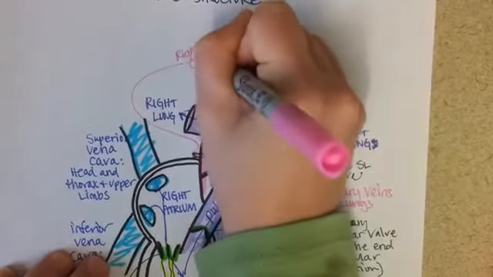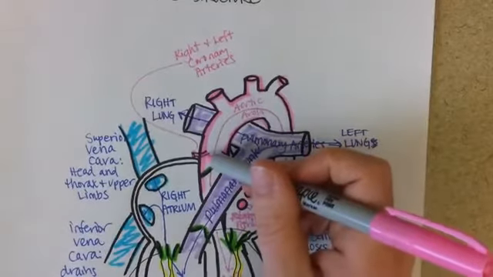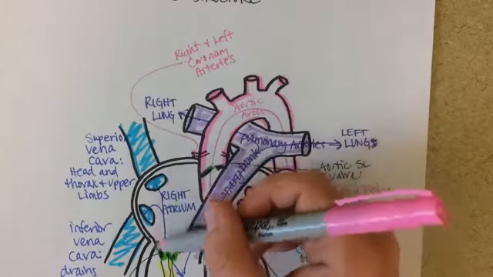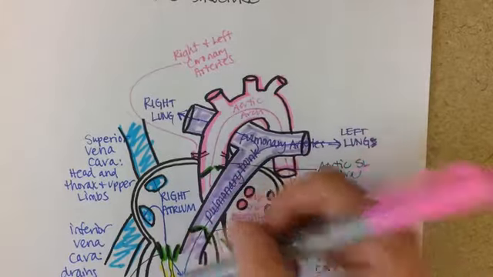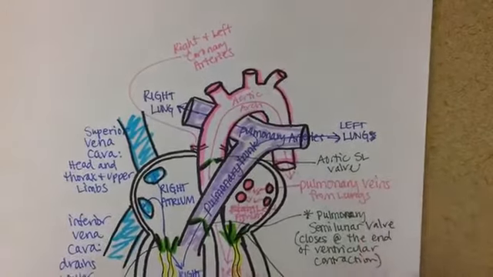A lot of times when someone has atherosclerosis and heart disease, this right coronary artery will be filled with fatty plaques, and it can occlude the ability of the right side of the heart to get enough oxygen to be able to pump effectively. That's essentially what a heart attack is.